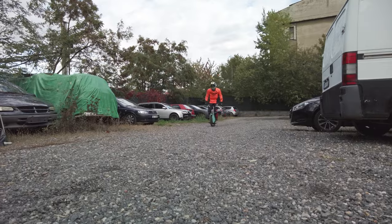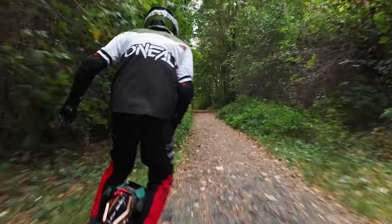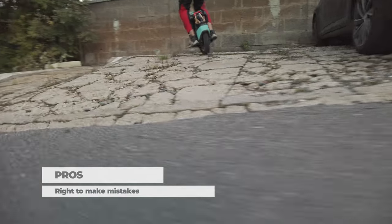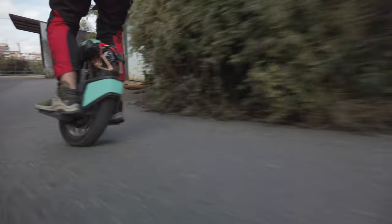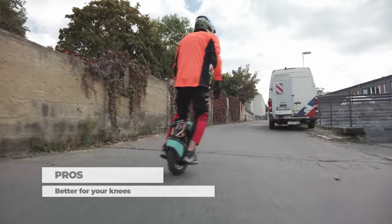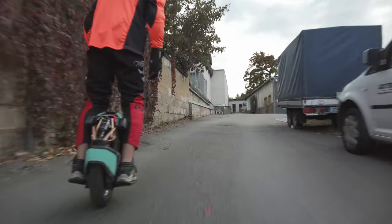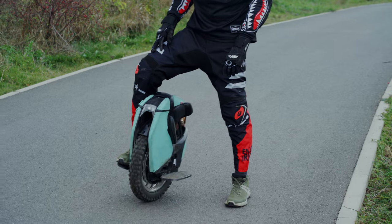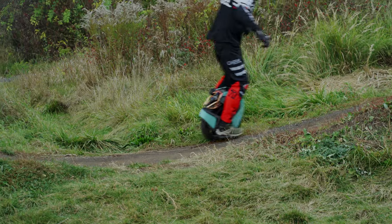But let's move away from the topic of racing. After all, it is a fairly niche use of the device, and 99% of people use it mostly for fun rides. What can the Kingsong S18 offer in this case? First, it gives you the right to make mistakes. In a place where an EUC without suspension will throw you off the pedals, the S18 with a properly tuned suspension will wobble slightly and go on. For people worried about knee pain during long trips, the S18 is also an excellent choice. Riding it is totally different from riding a wheel without suspension, and allows the legs to work in a smoother and more relaxed mode. Due to the body shape and 18-inch tires, it is very stable and comfortable — almost anyone can stand well on it, and the upper and lower ergonomic side panels allow you to comfortably bind your foot on the pedals.